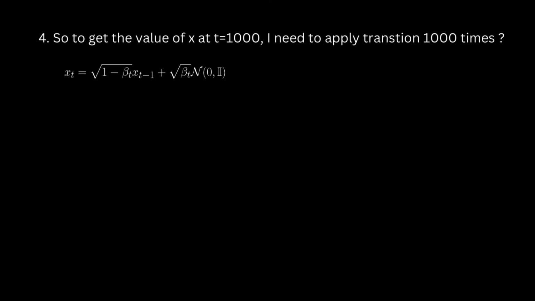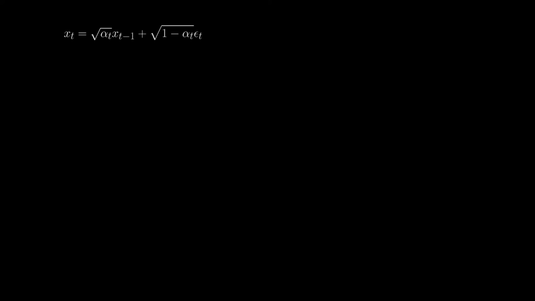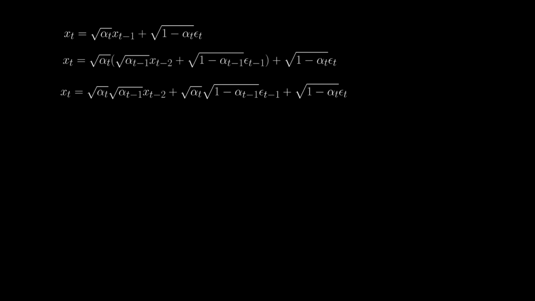So we have this as the formulation of xt. And now let's define 1 minus beta t as alpha t, allowing us to write xt as this. Now we can do the same recursion that we did a few minutes back. We can put the expression for xt minus 1 in terms of xt minus 2 using this transition formula. Separating xt and non-xt terms, we'll get this.